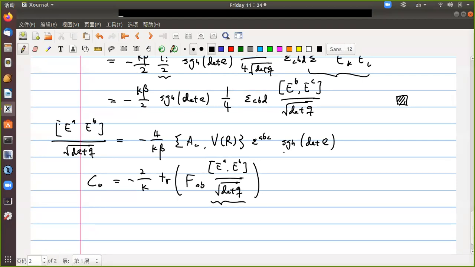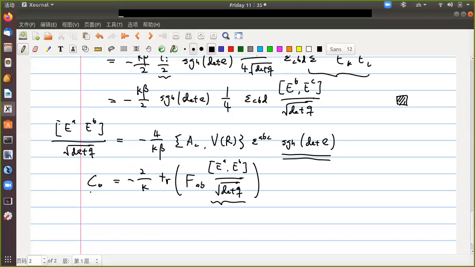But then you can see that there is something problematic because you have a sign, yeah, and so when we come to the quantization, we wonder how we quantize this sign, because this is just a sign. It's not continuous. It's not a smooth function on the phase space. It's dependent on the E, of course, but it's not a smooth function depending on the E. It's jumping. When determinant E is negative, it is negative. When determinant E is positive, it's positive. It is not continuous.